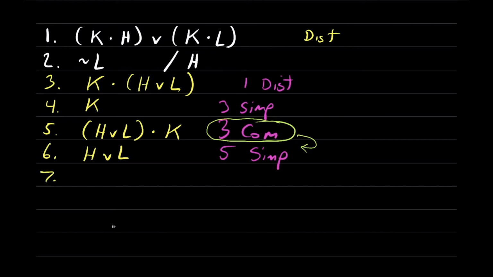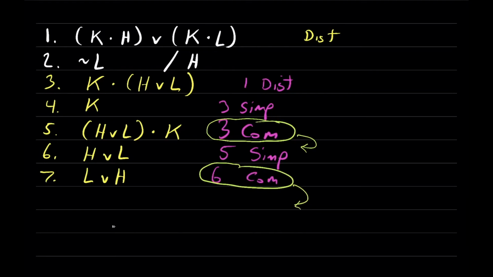We're almost there. We have H or L. We know L is false on line 2. This is starting to look like a disjunctive syllogism, but in order to use that rule, the term of the disjunction that you have the negation of has to be on the left. So in order to use disjunctive syllogism, we have not L, we would need L to be on the left, L or H. So I'm going to use commutativity to switch around the order of the disjunction on line 6, L or H. So I can use disjunctive syllogism correctly. That's going to follow now from line 6 by commutativity. Same thing, in fact, I'll circle it in green here. I'm doing commutativity so I can set up the subsequent step.